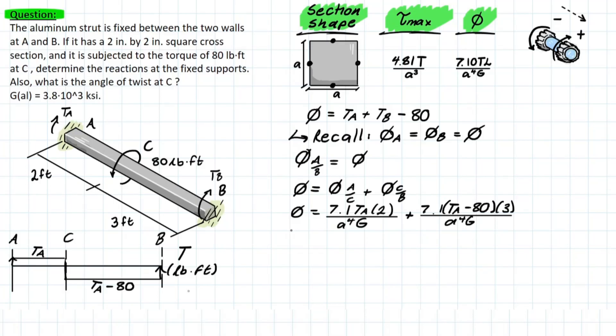If you broke down the components of this formula, we're going to have some constants that are coming through. We have TA here. If you neglect these for now, since they're going to cancel out at the end of the problem either way, you can distribute the 7.1 and the 3 into this problem, where you have 21.3 TA, then you have minus 1704. And then solving for TA from this problem, you're going to be left with a nice number of 48 pounds-feet.